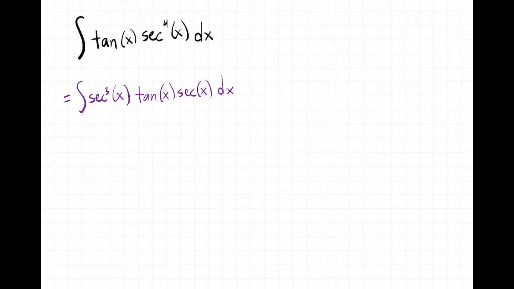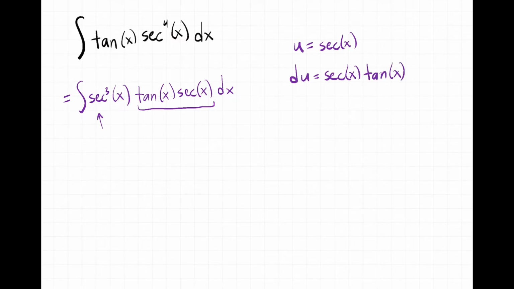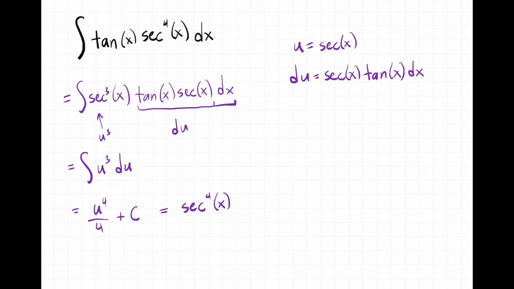And if I look at this, what I see is a function of secant x, and I also see the derivative of secant x right here. So maybe let's let our u be secant x, and let our du be secant x times tangent x times dx, of course. So we're all set. Here's our u cubed, and here is our du. Very little effort here. So this is the integral of u cubed du. And that's easy to integrate. That's going to give us u to the fourth over 4 plus a constant. Fill in our u again. This equals secant to the fourth of x over 4 plus a constant. And that's our answer right there.